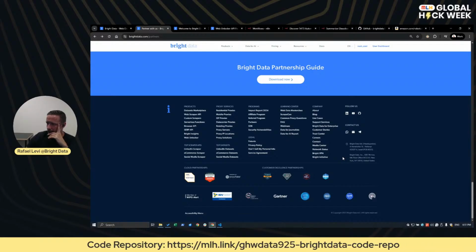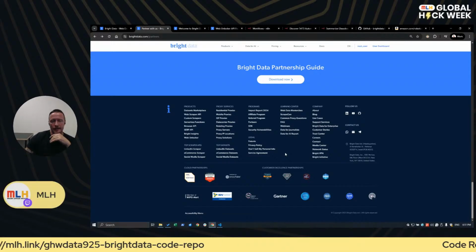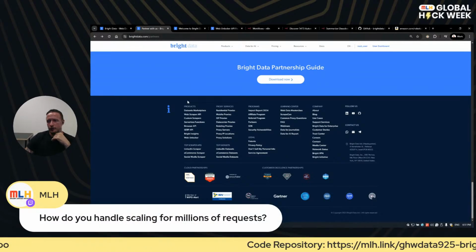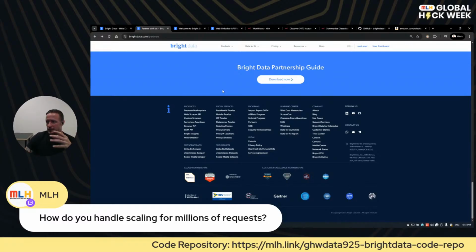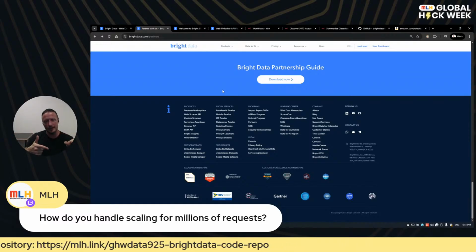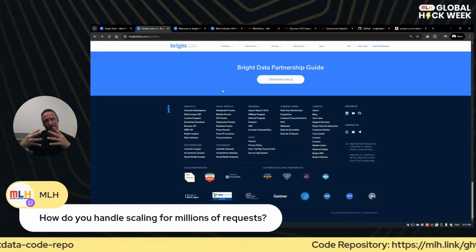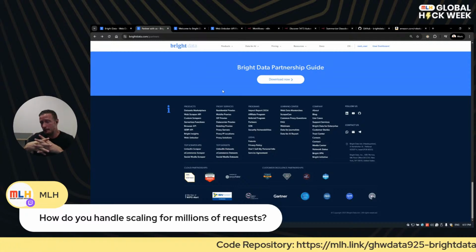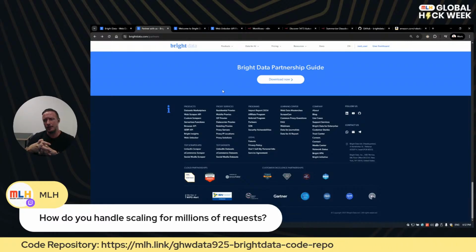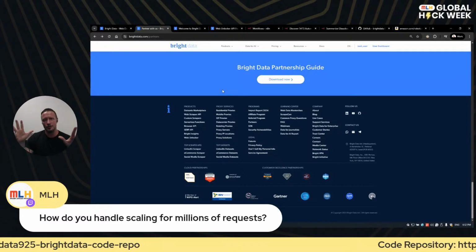How do you handle scaling for millions of requests? Okay, so well, it's very easy. Our architecture is automatically scalable to the point where if you need to, let's say, open 10,000 browsers, I don't know how many of you try to scrape. For example, on my work laptop, I can probably open about 15 browsers, which will take me forever to scrape a million. But we spool up the servers, right? So our infrastructure is scalable. You need 10,000 browsers, we will load 100, 200 servers up, open up the browsers for you, and good to go.